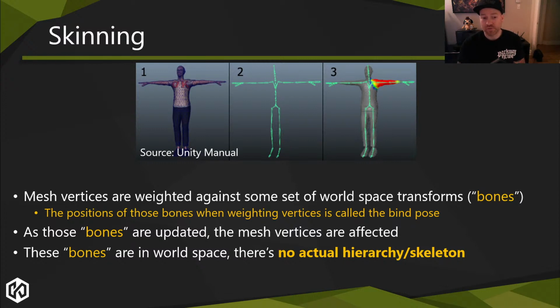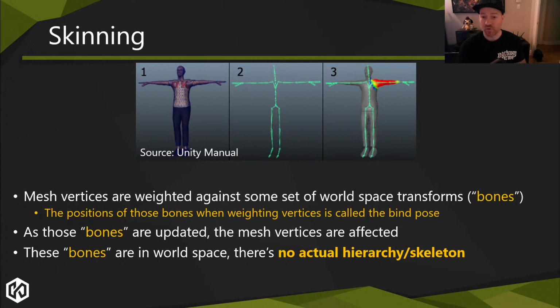Then an artist will start weighting each vertex in a mesh against those transforms and say, hey, I'll maybe use the linear blend version. This vertex is actually a blend of this position and this position with some weights and some math calculation. As those transforms move in space, the vertices get pulled along with them because they're weighted against those transforms. And that's what animation is. It's basically those world transforms moving and dragging the mesh along with it.